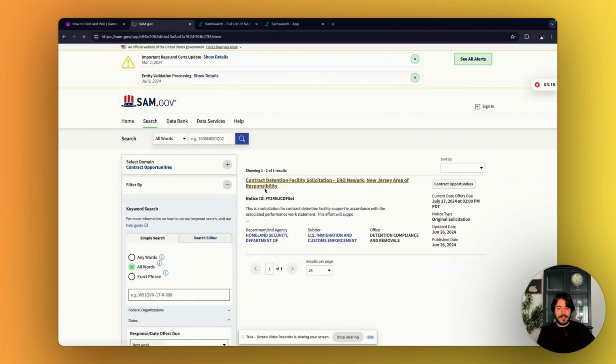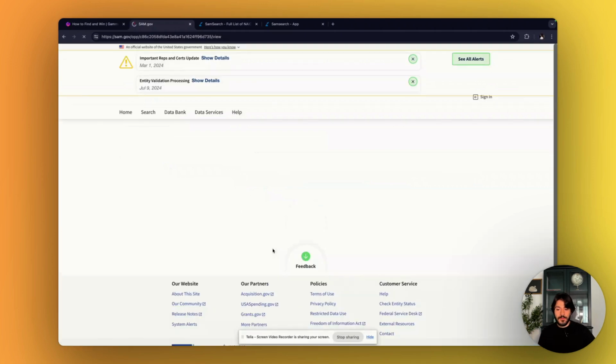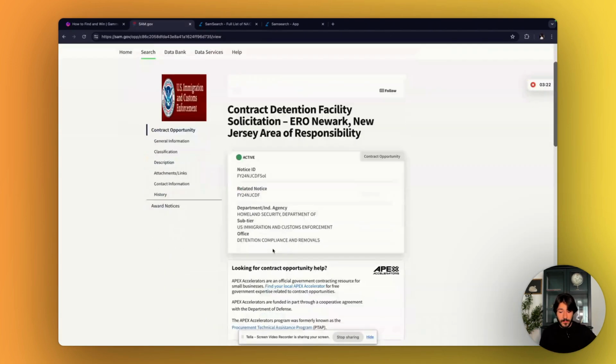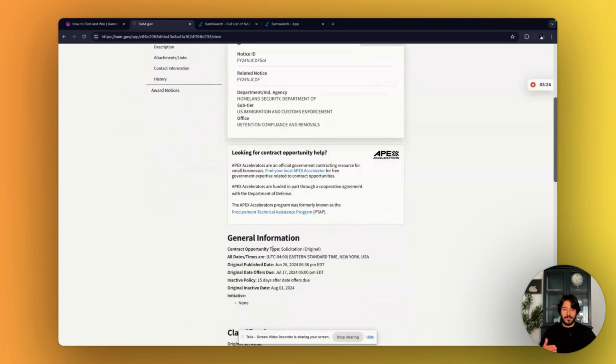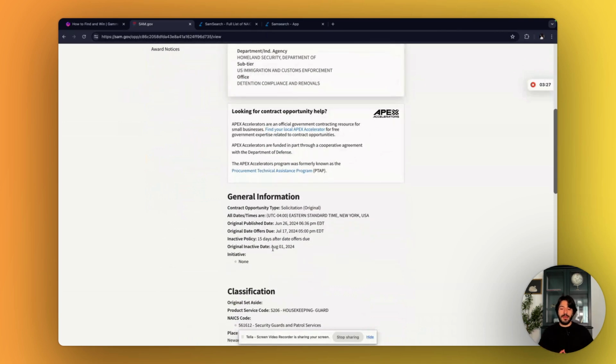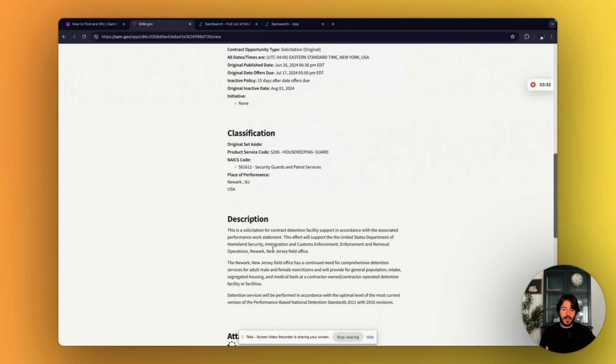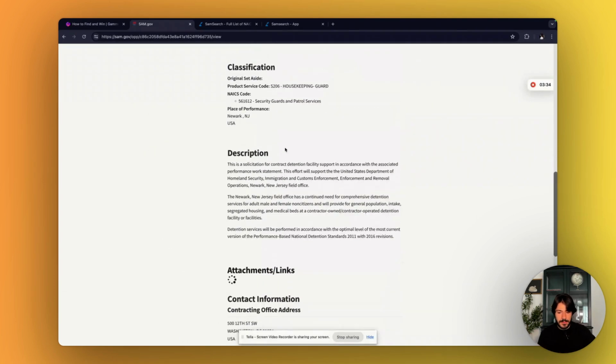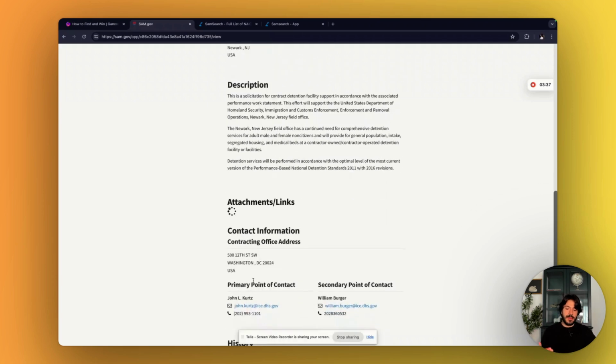So now you can click on this, read through it, understand it, and see if your business is capable of actually doing this job. And then you would want to submit a proposal to tell the government, hey, this is the opportunity and I'm interested in bidding and working with you on it. You can see that there's a description and attachments. The attachments usually explain what exactly the government wants. And then you would highlight how your company would offer the best service when it comes to this contract, so that they would choose you, or choose another company in the space, but hopefully they choose you.